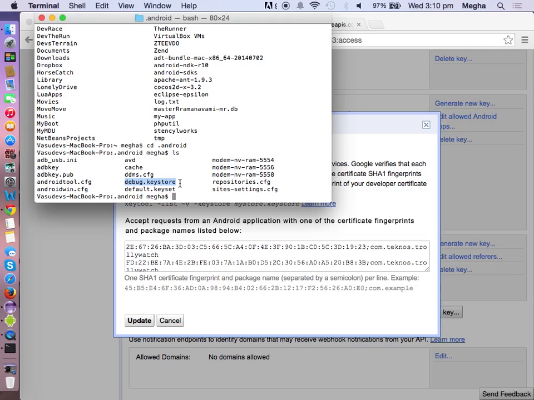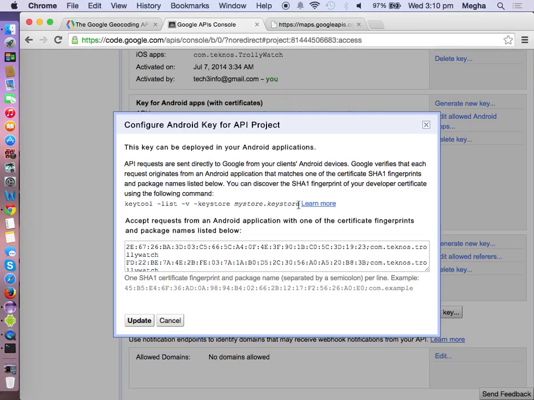Whenever you hit run, something gets installed in your phone, I mean your emulator. At that time Eclipse uses this debug keystore file, finds the certificate fingerprints, and of course installs it. For that I also need to find the certificate fingerprint, so I can run the particular command given in the console.